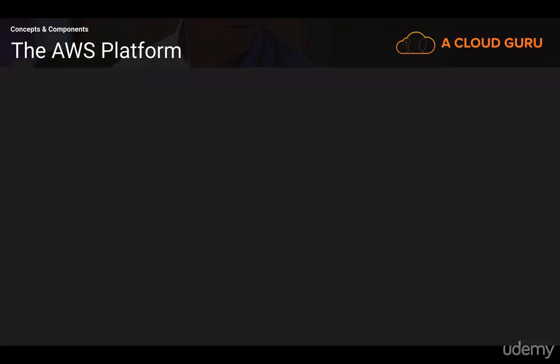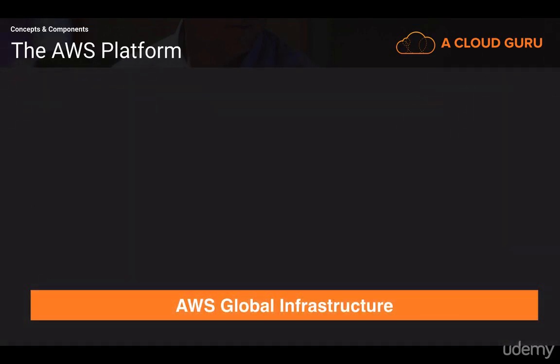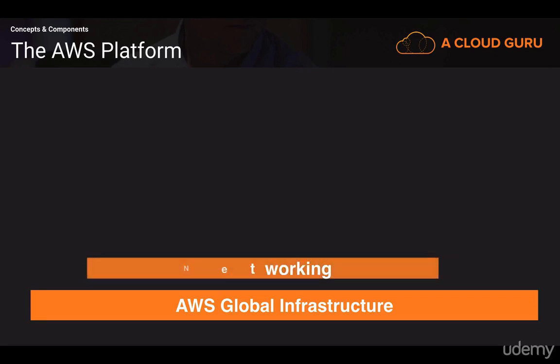Okay, so let's start exploring the AWS platform in a bit more detail. Underpinning all of the AWS platform, we've got the AWS Global Infrastructure, and we'll talk a little bit about that in the next slide. But on top of the global infrastructure sits the following services.